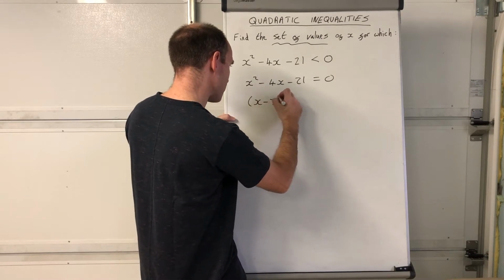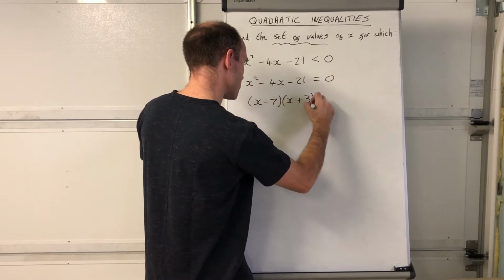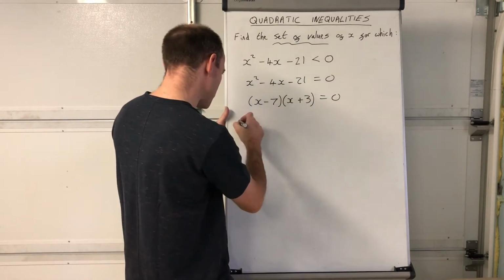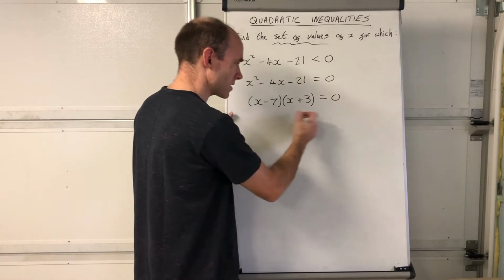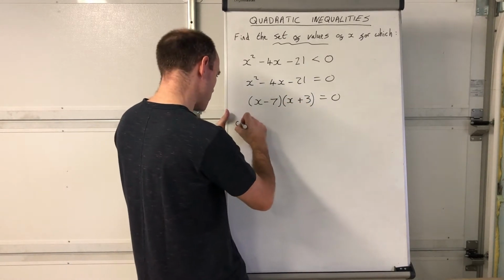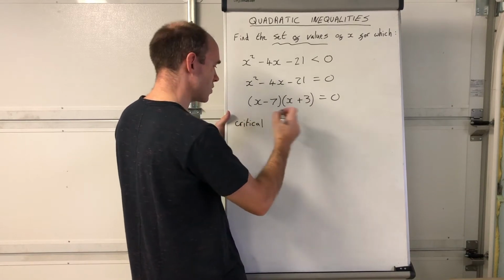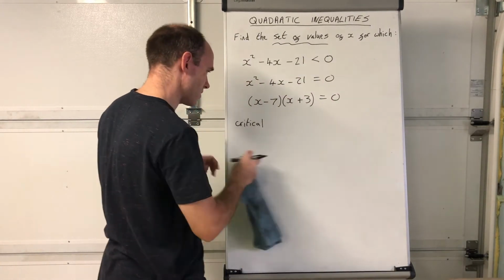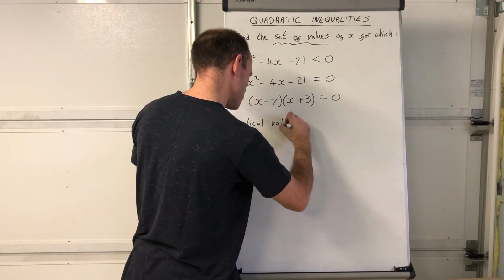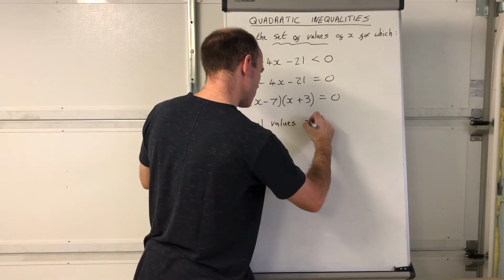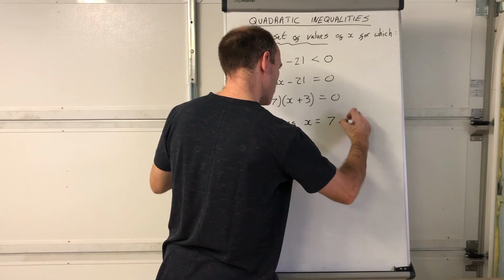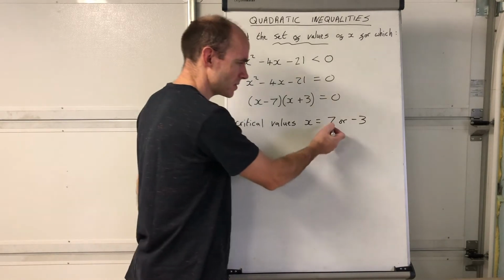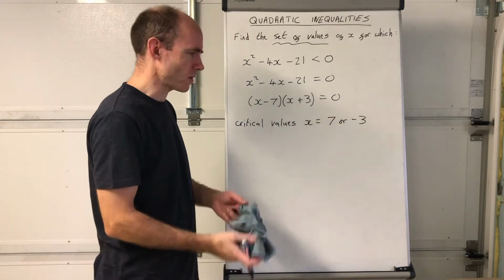That would be x subtract 7 and x plus 3, won't it? You can just check that. Negative 21, negative 7 plus 3, negative 4, yeah, great. And then normally your next step will be therefore x is 7 or negative 3. But because it's not actually the final solution we're looking for, I'm going to write down something else instead. Sorry, rub that off. I was about to write a critical solution. We call these critical values, okay? The critical values are going to be 7 or negative 3. And when we say critical, it means the inequality will be something to do with the numbers 7 and negative 3. Well, what are they? That's what we're going to find out.